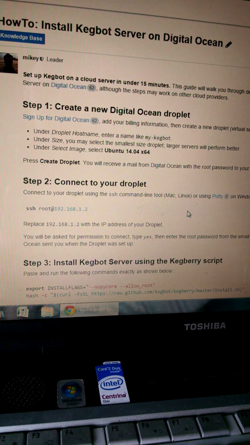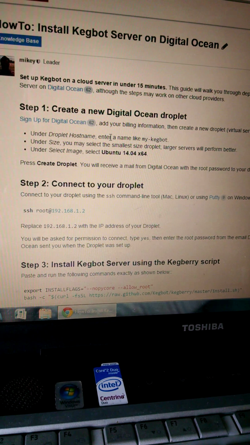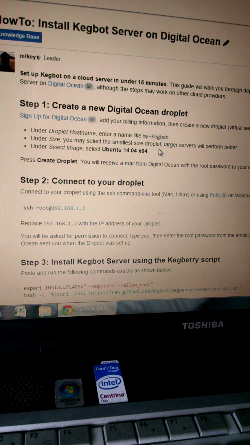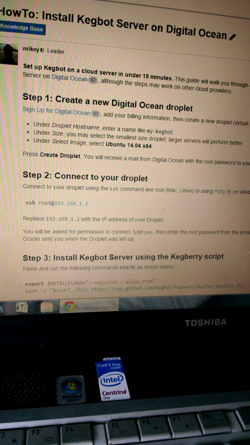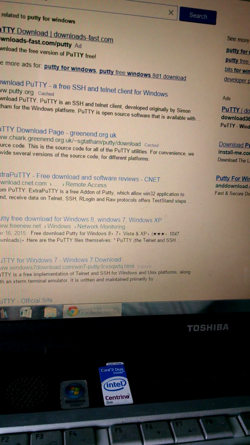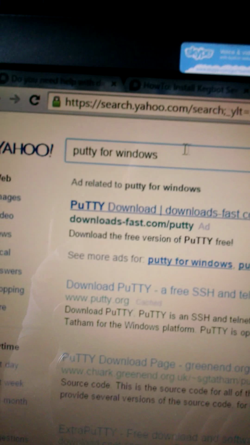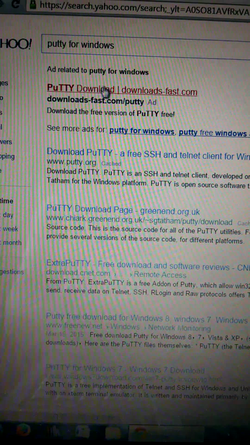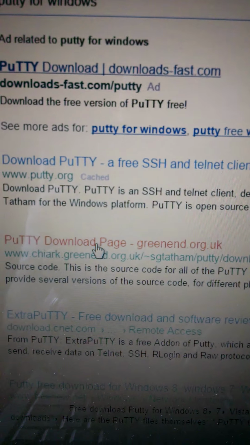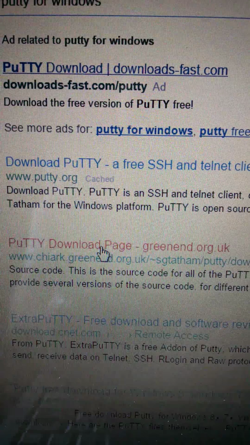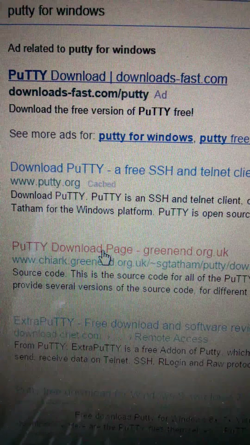So log into your DigitalOcean and create a droplet, and then once you receive the email, you will download the PuTTY application. Simply search for PuTTY for Windows, and it'll come up with several results. You're going to want to go to this option right here, and on that page pick the putty.exe file.